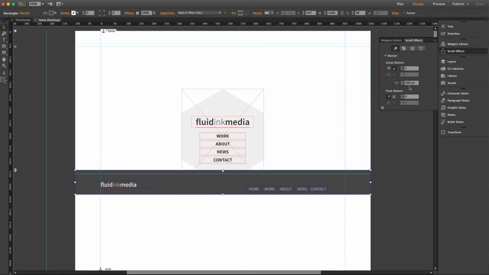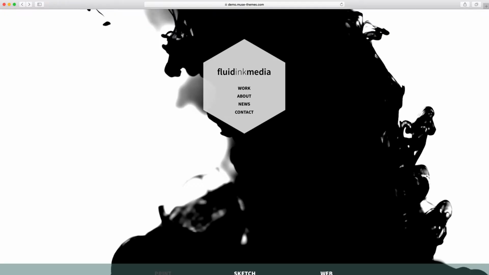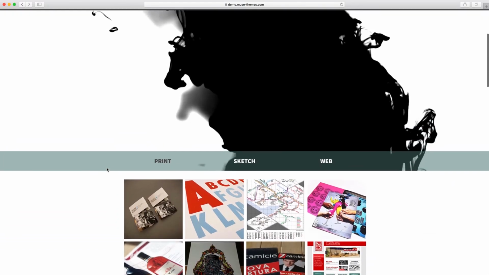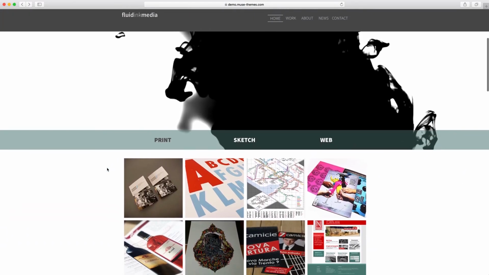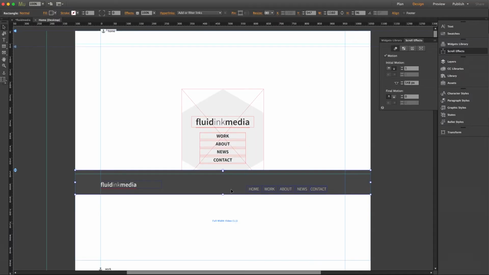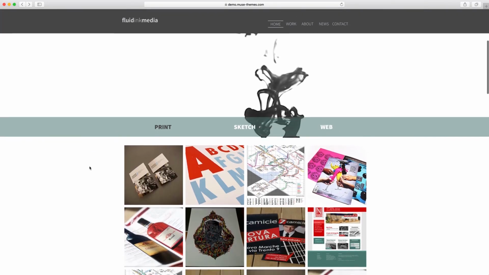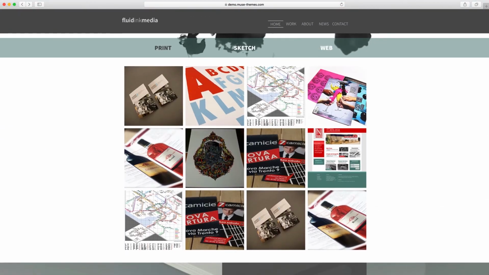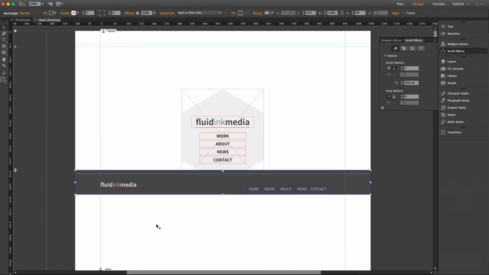Our key position is set to 548, which is resting right here on the top of the bar. We have an initial motion of 1, which is normal speed. However, it's set to point downward. Remember on our live demo here, once we hit that key position for that new menu, the menu drops in from the top. That's what this down setting in Muse is indicating. And then we have a final motion of 0, which means that it won't move once it's in place. Just as we can see over here on the live demo. Once it's in place, it's pinned to the top. And this same effect is applied to the nav bar, the header text, and this menu itself.